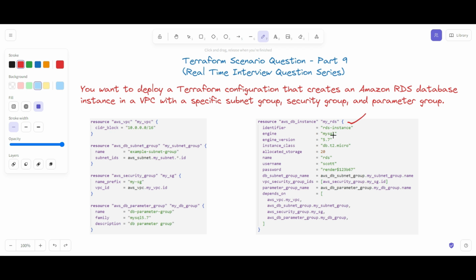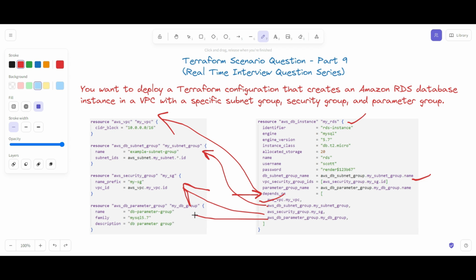So when we create the RDS instance here, you can see we have the identifier. We already saw all these things in my previous scenario-based question. Here we define the group, but the main important thing is the depends_on, where we define the VPC, my VPC, which we created and linked from here, and the subnet groups, created here, and the security groups we created here. So before creating the RDS, we created these items first.